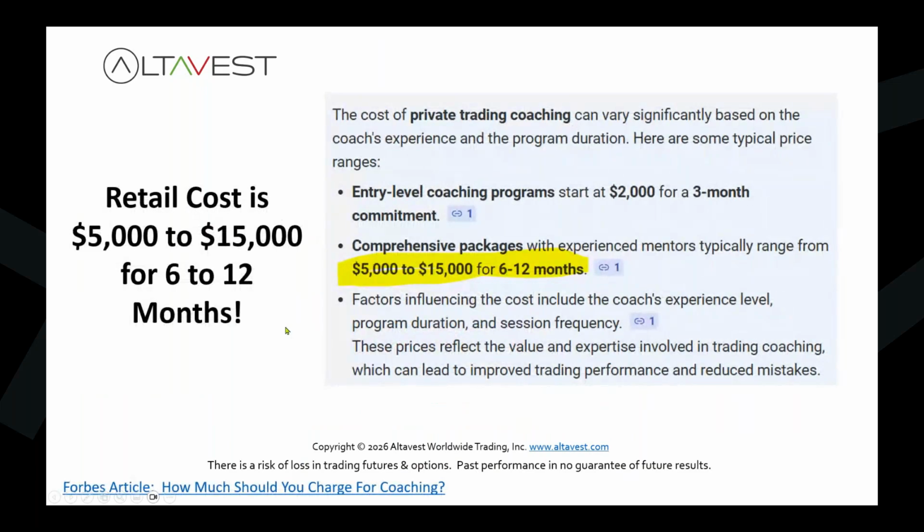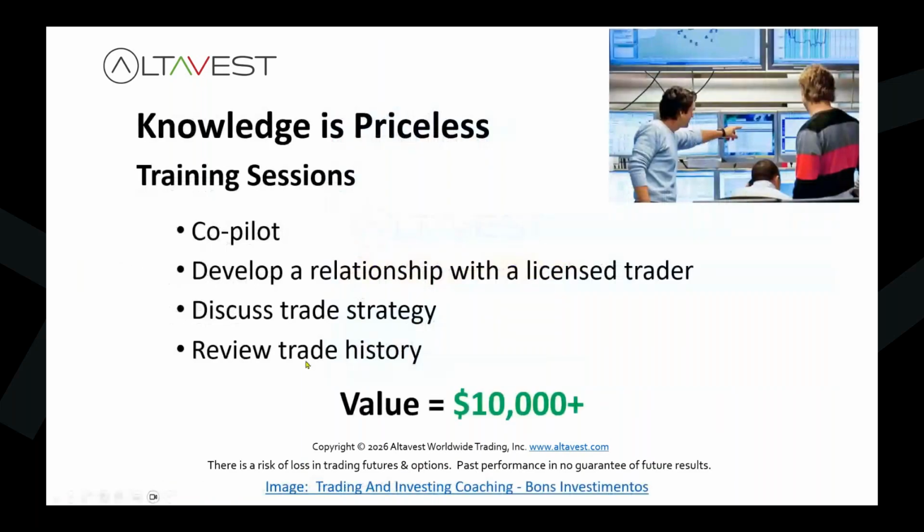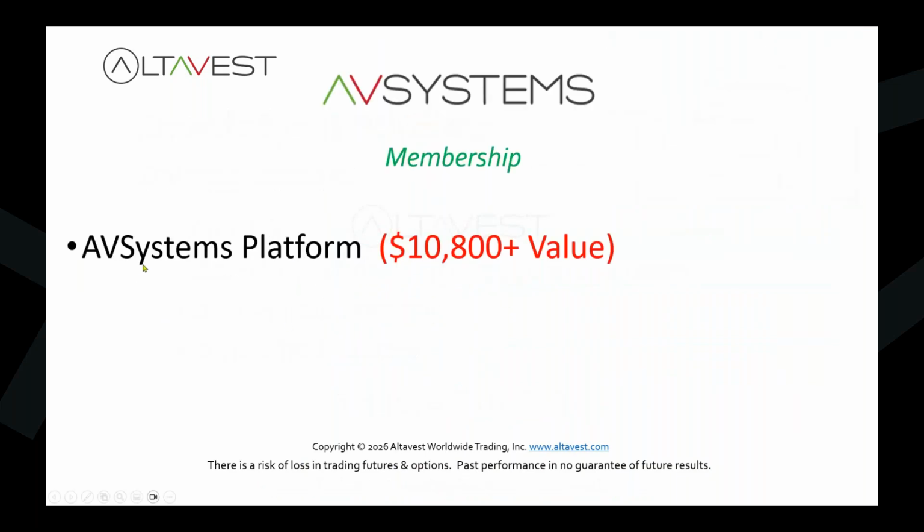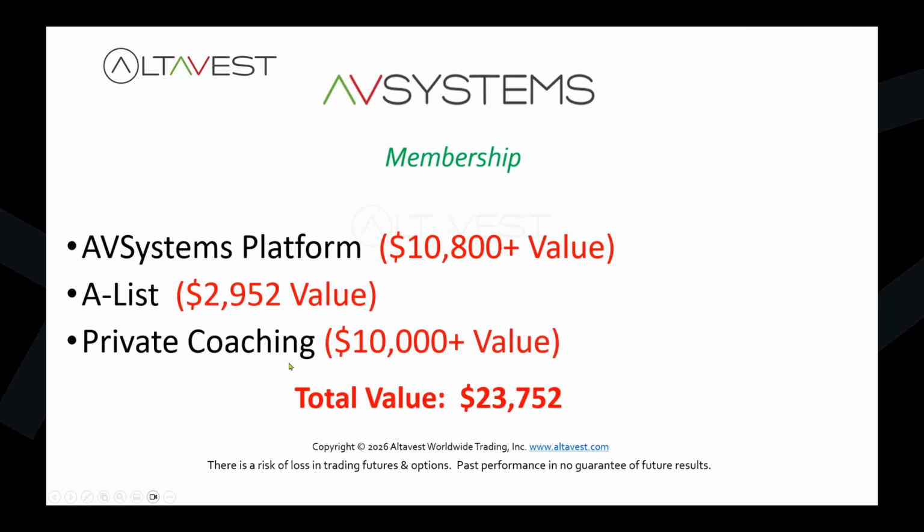And even for private coaching, I asked AI and ChatGPT, how much does it cost? $5,000 to $15,000 for trading coaching. So we think to have a co-pilot with a licensed trader discuss your trading approach and history, a value of over $10,000 is probably a fair assessment. So again, the AV Systems platform value over $10,800 with our consulting on the A list and the private coaching, total value of over $23,000 for your AV Systems membership.